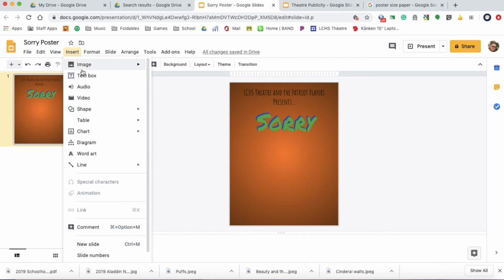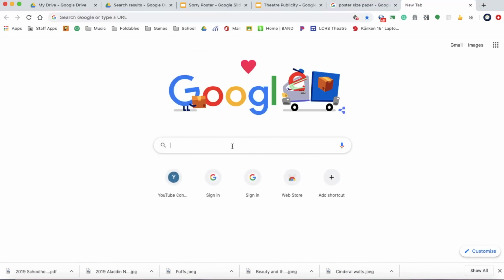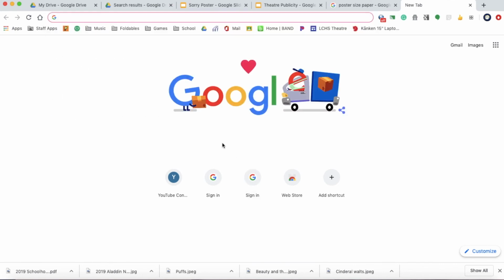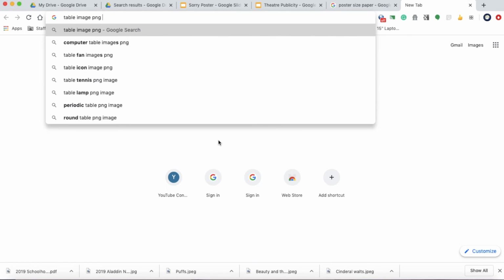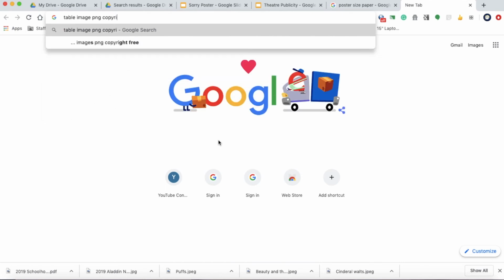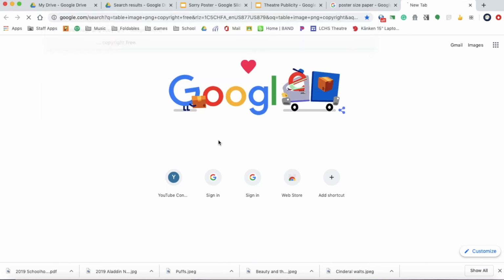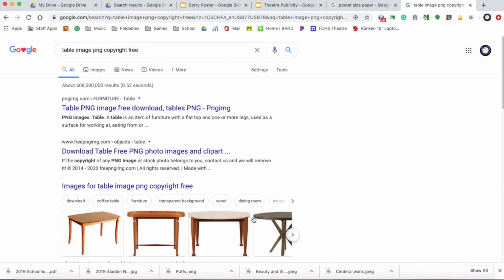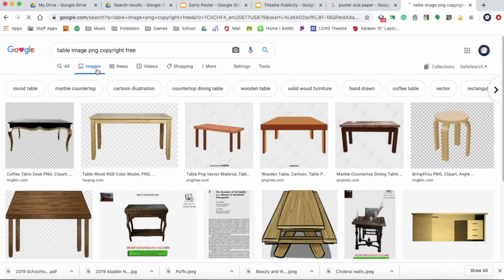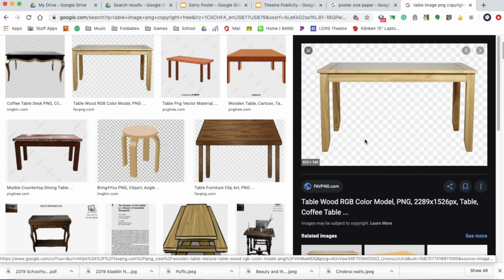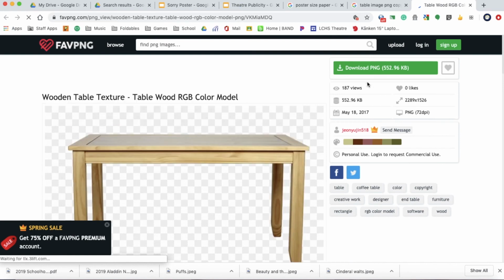Now I'm going to add some sort of commanding image that maybe represents the show somehow. I'm going to use the good almighty Google to help me find an image, and I'm going to type something in. When you type something in, especially for making posters, you want to type in things like copyright and royalty free. And I would always suggest a PNG. A PNG denotes that whatever image you download is going to have a clear background, so that you're not going to get a white block on your poster and the background will shine through.